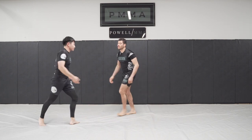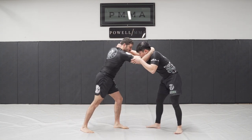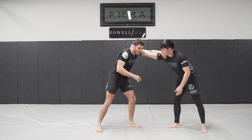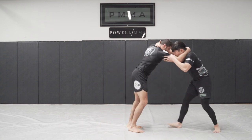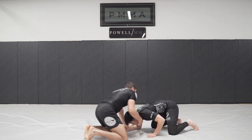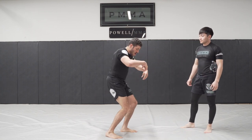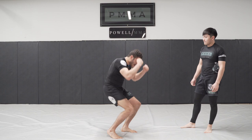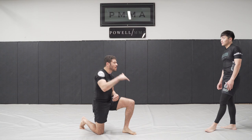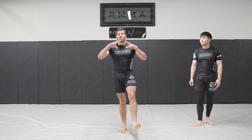Let's see it one more time from a different angle. Collar tie to collar tie, fist, extend — I've got full extension here, and when I go to snap, it drops down. See how that grip broke? Right into our front headlock. And as we snap, our feet are going back — we're sprawling into it, so when we hit the mat, all of our energy goes down into the top of his spine. That is the first way to get your snap down to work.